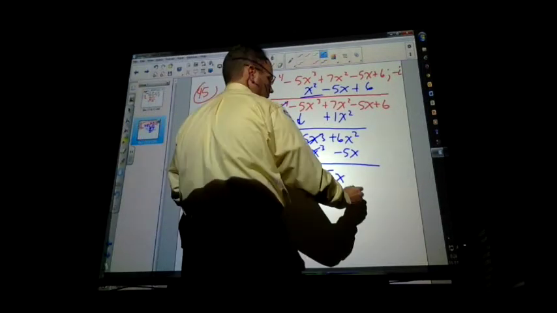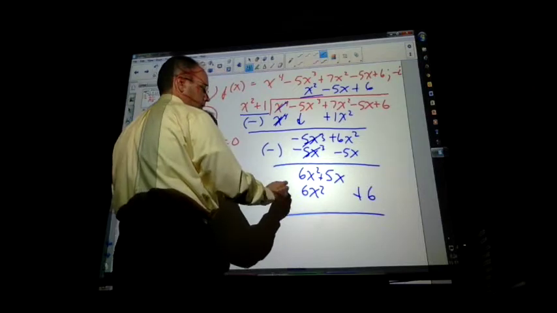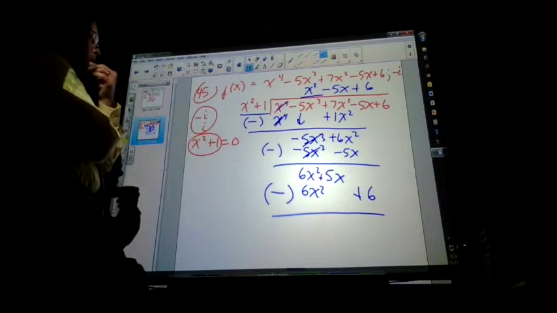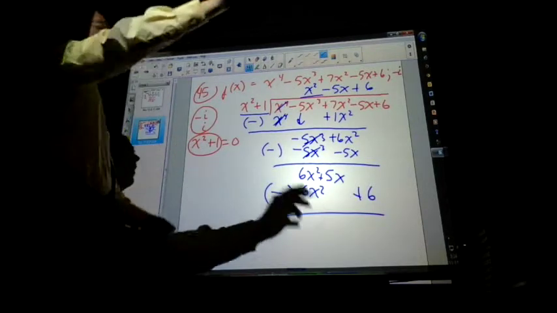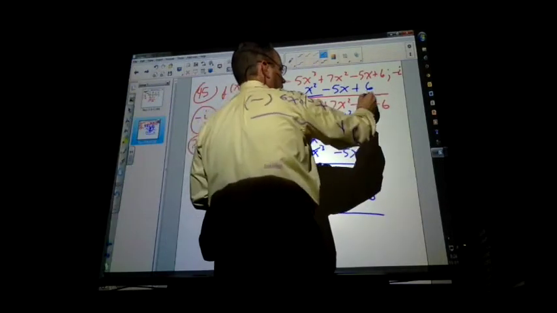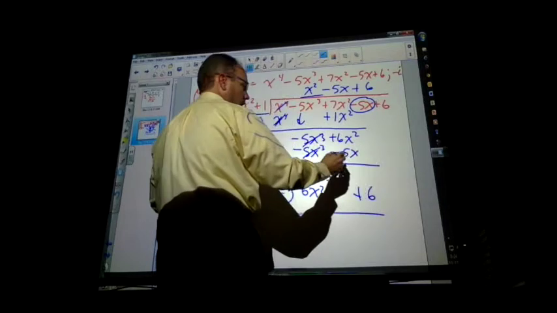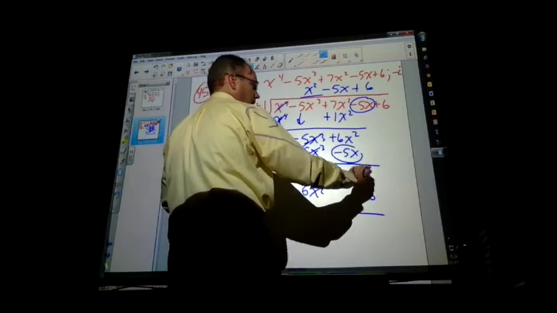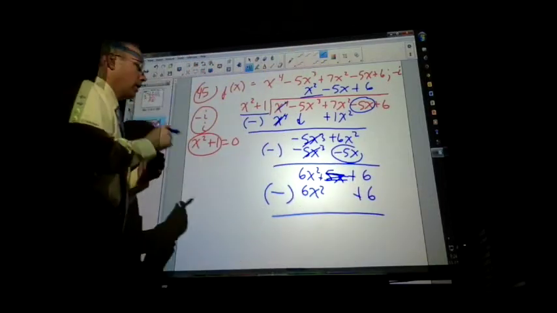Plus 6. Yeah, what about the negative 5x in the original part, and the 5x that you got when you got the 5x cubed? Oh, thank you. That's what I was just confusing myself. You're absolutely right. So that right there would have canceled with that, so that's not there. Thank you. And that means that plus 6. Thank you. So that's awesome.